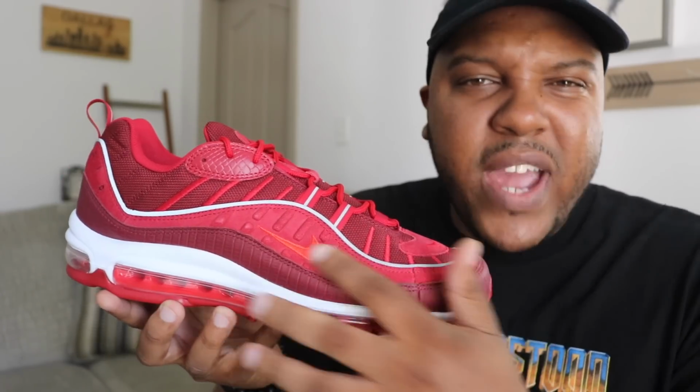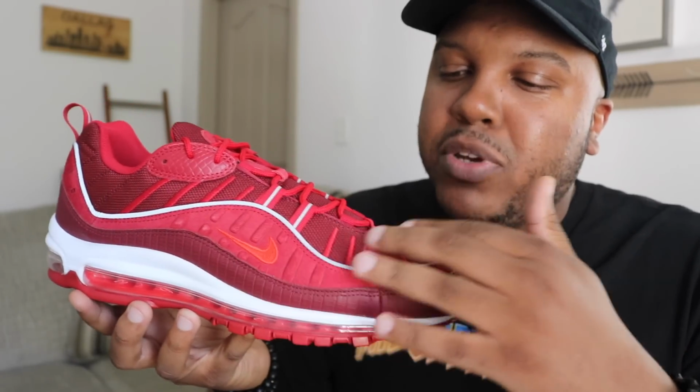I'm loving the way they use different shades of red on the upper of this sneaker. The mud guard of this sneaker utilizes a dark red burgundy color. The suede used in the middle portion of this sneaker is in like a bright red color with almost like an orange Nike check inside of the bright red suede. And the top portion of the upper utilizes a mesh material in the same dark red burgundy color that you find going around the mud guard. They straight up murdered this sneaker with the contrast of reds used on the upper.